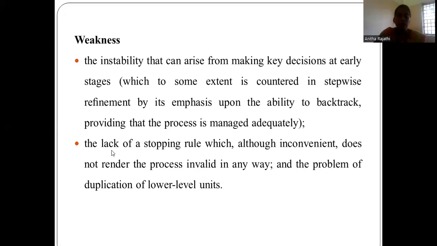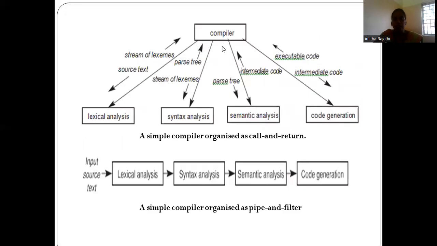There is a lack of a stopping rule, which, although inconvenient, does not render the process invalid in any way, and there is the problem of duplication of lower level units. In this process, the data is not confined to the component; it is sent to the outer world. So in that case, we cannot say that the data is secured, or that it will not get duplicated.